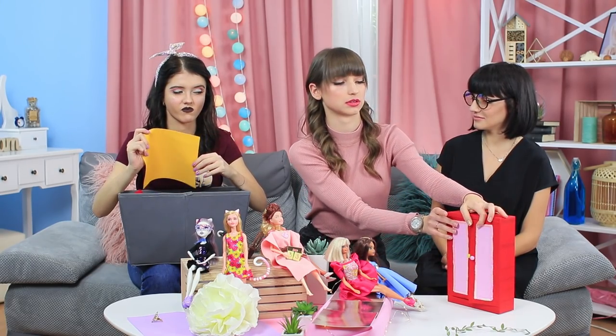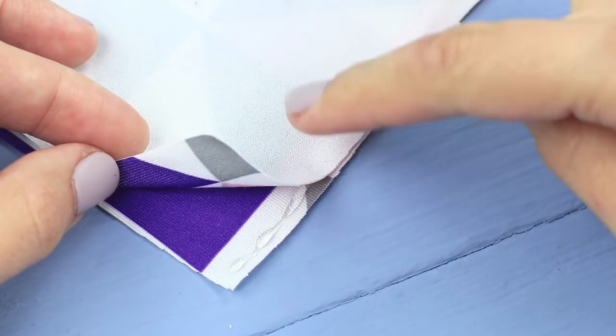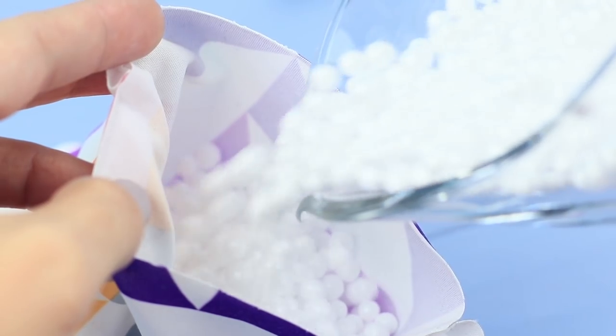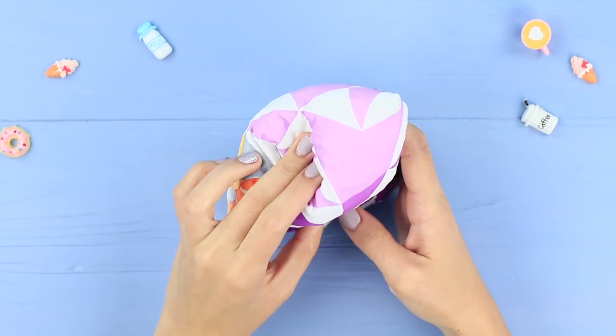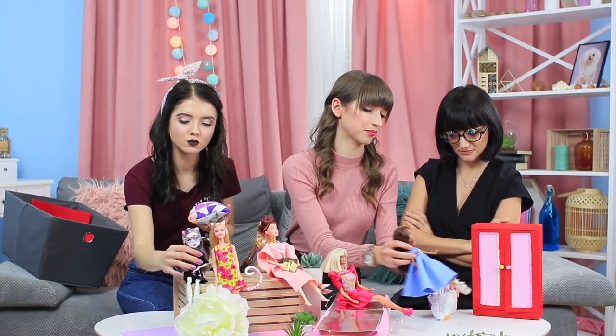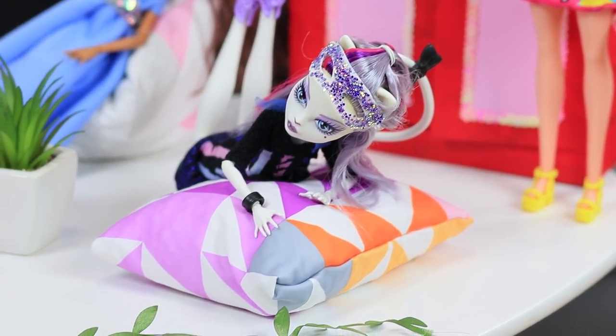Christy is sure she will create something better — she just needs some fabric. Fold a rectangular piece of fabric in half inside out and fasten it. Turn the case right side out and stuff it with bean bag filling, then hot glue the hole and shape a bean bag. Christy made an amazing bean bag for dolls — she would totally win at an international interior design exhibition. And she also wins our contest! The battle is over and Monster High wins — the score is 4-3.